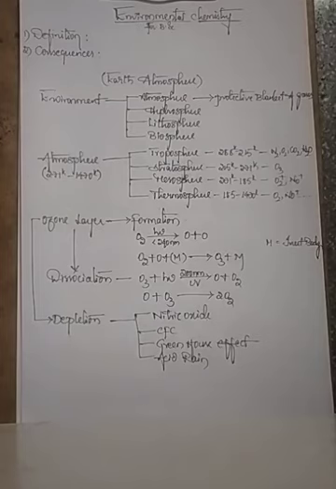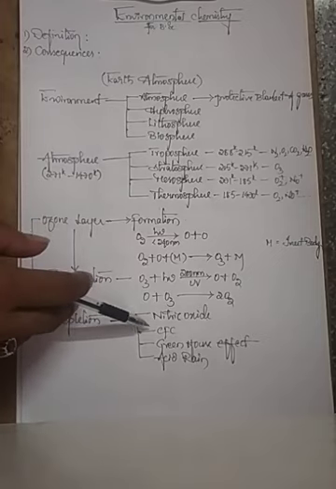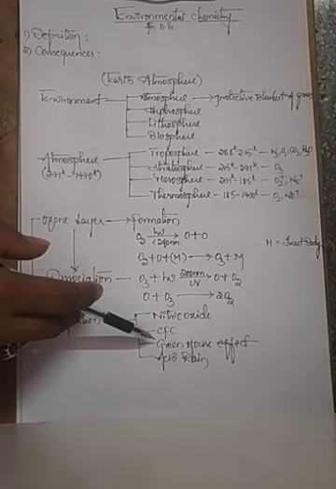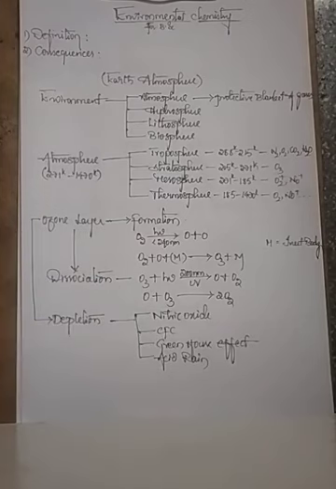When the entry of harmful UV radiation into the Earth's atmosphere decreases, the ozone layer depletion will be reduced. The depletion of the ozone layer is believed to be caused mainly by 4 reasons. One is nitric oxide, another is chlorofluorocarbons, another is the greenhouse effect or global warming, and the fourth one is acid rain.